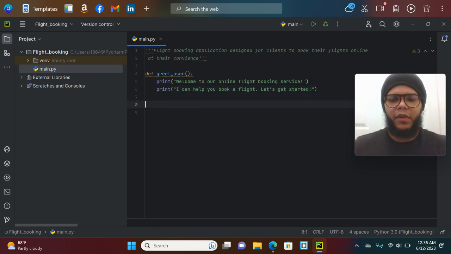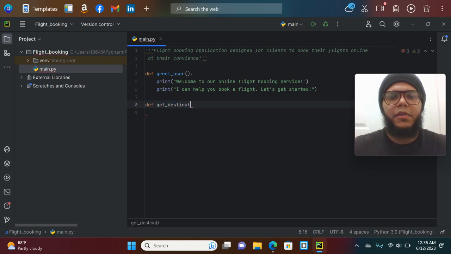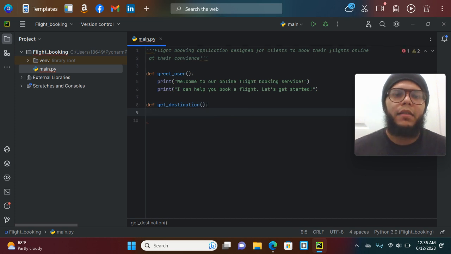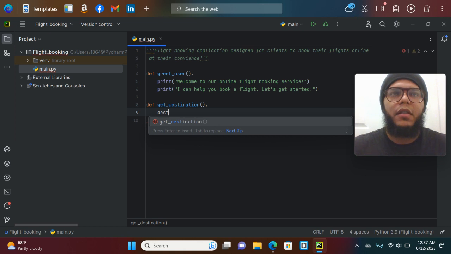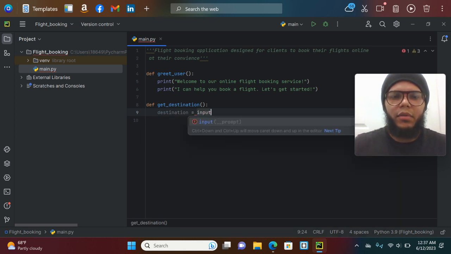Next, we're going to move on to our next function, which is going to be get destination. The purpose of this function is to get the user's input on where they're trying to go. Get destination, and we're going to say destination equal to the user's input.